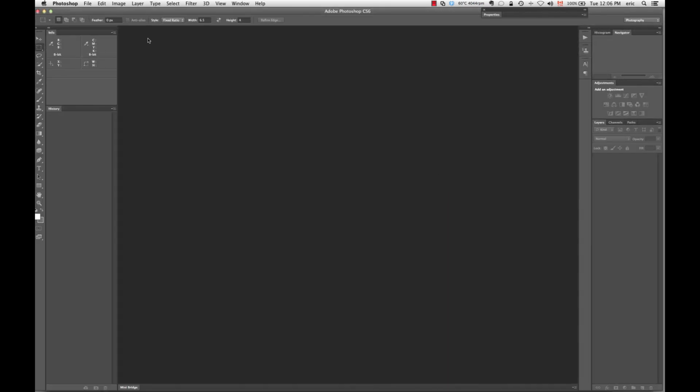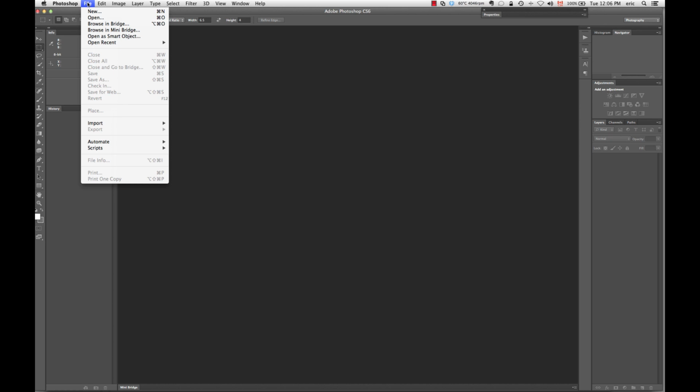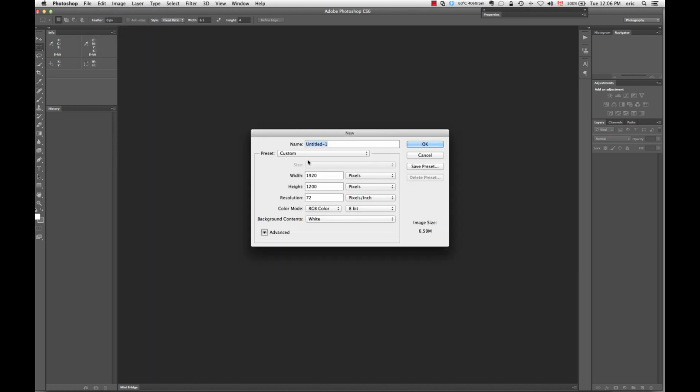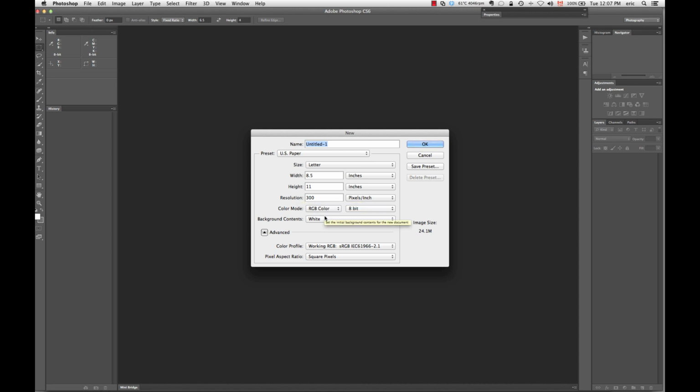Compare that artwork to exactly the same thing in Adobe Photoshop. So I go into Photoshop, I go new. I am going to make it a US sized piece of paper, so letter size 8.5 by 11, 300 dpi, which is what we should have when we are printing. And I will call this logo as well.